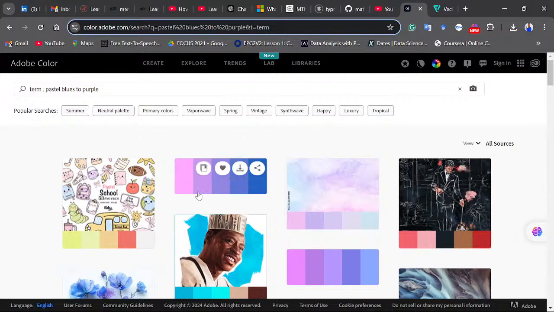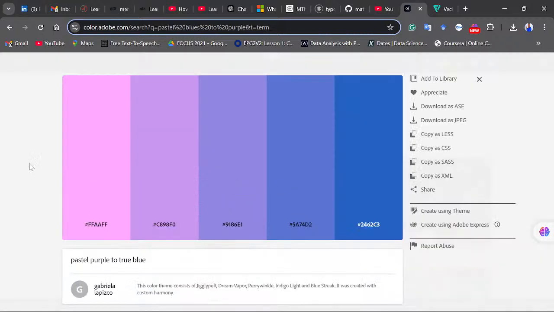So for example, if this color pattern is okay for me, I'll just click on it. Once you have these colors, you can just copy their hex codes. The codes down there are called the hex code. You can copy any of them and then go and apply. For example, let's assume that this color is nice for me. I'll just copy.